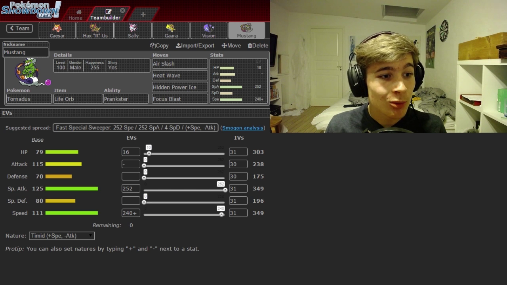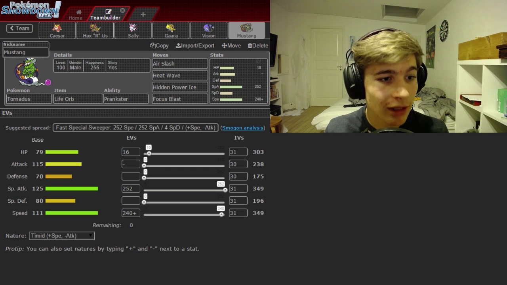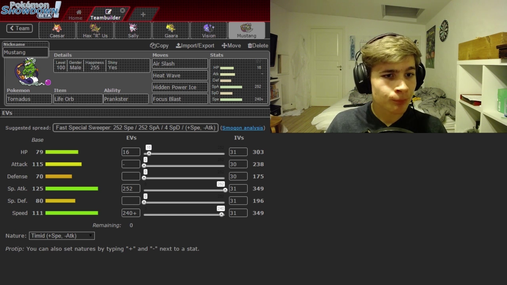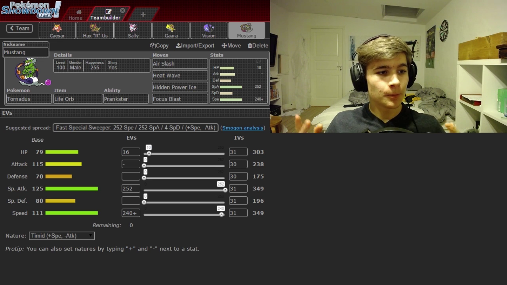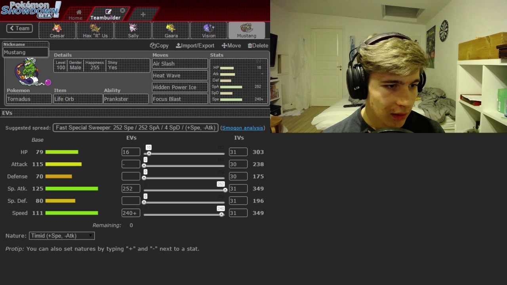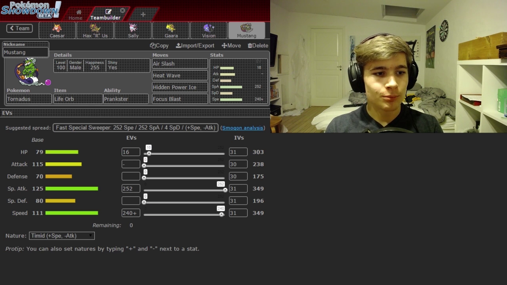Now, last but not least, we have another Life Orb user. We have Tornadus: Life Orb Prankster, Air Slash, Heat Wave, Hidden Power Ice, and Focus Blast. Now, I think we're gonna lead Mustang, since he'll probably predict that as soon as he sees it, and then he'll probably try to taunt or something like that, because Mustang is mostly used as a support, a utility mon. But I really think this set will be put to great use, you know.